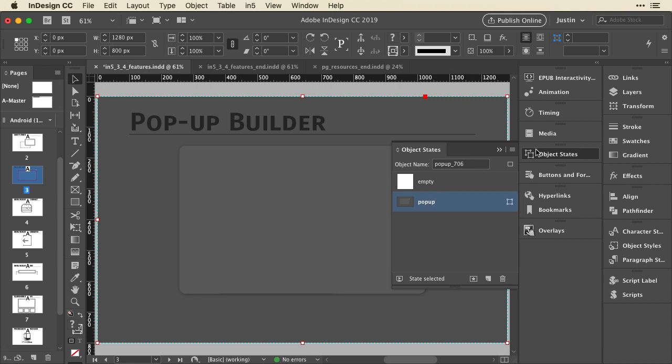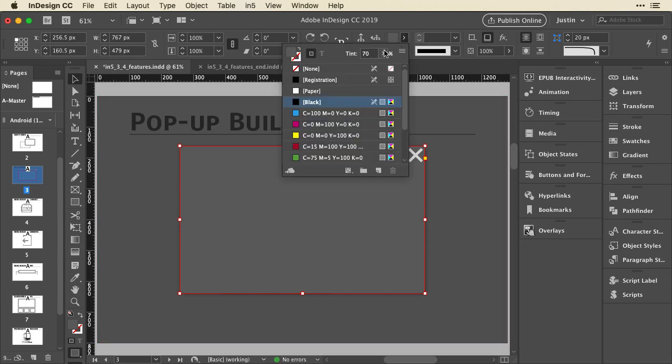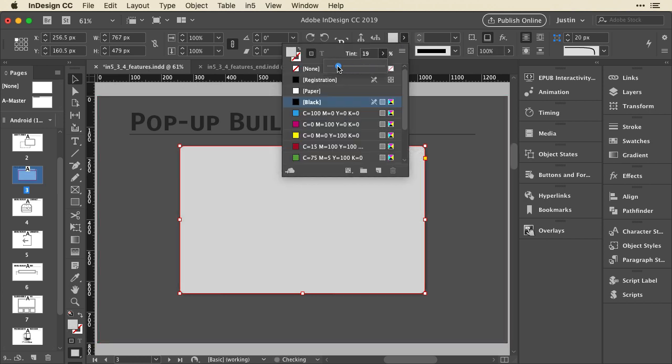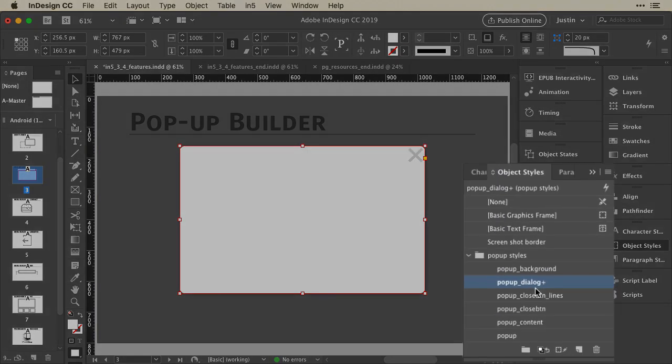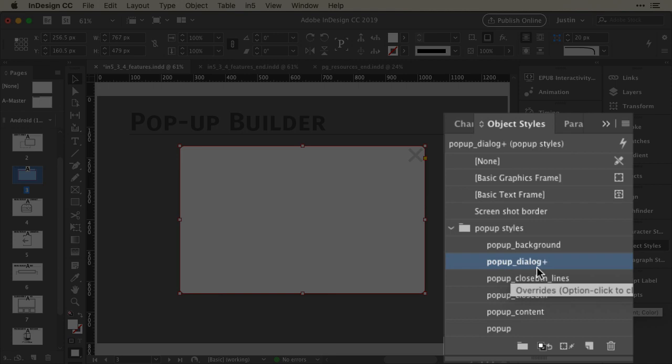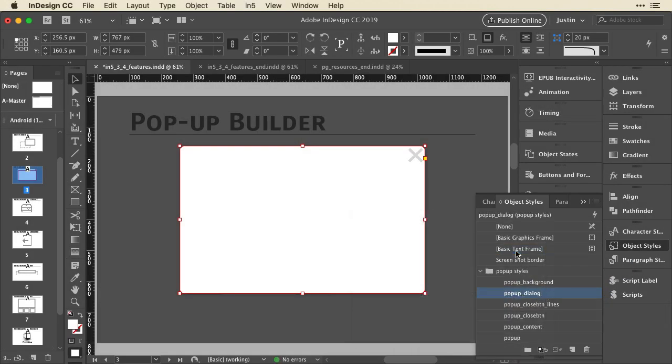So I'm going to make a change to the look of this. Let's suppose I'm going to build multiple pop-ups in my document, and I want these changes to ripple through. So maybe I want the pop-up box to be lighter. So I could go in here and just bring the tint down. Maybe I'd just go all the way down to nothing, or maybe I'd make it paper. So with that selected, I'm going to go into the object styles. You can see that there's now a plus sign, meaning there's an override. So if I redefine the style, it will update that. And now anything else I create will keep that color.